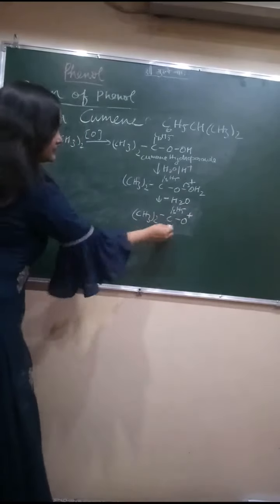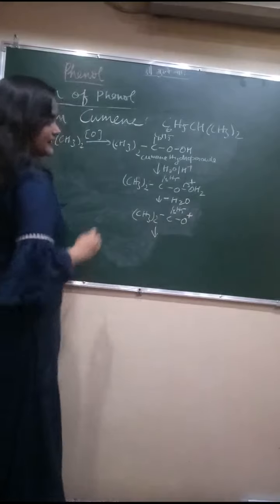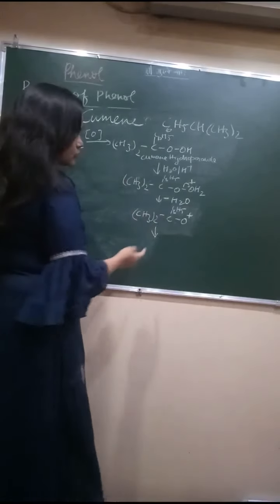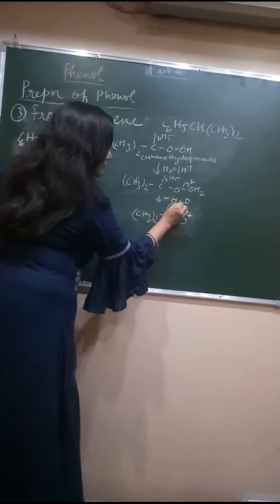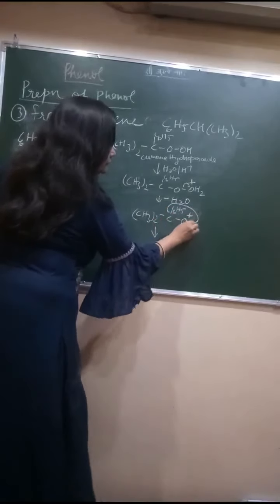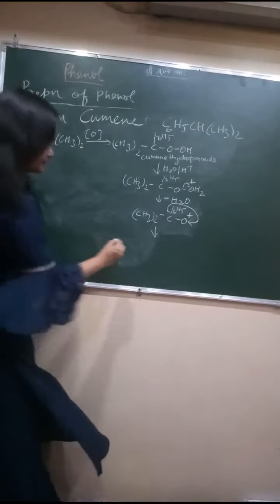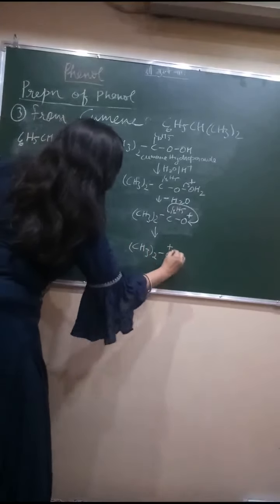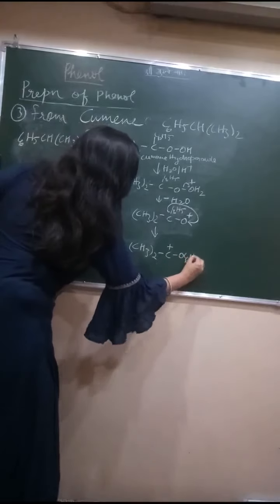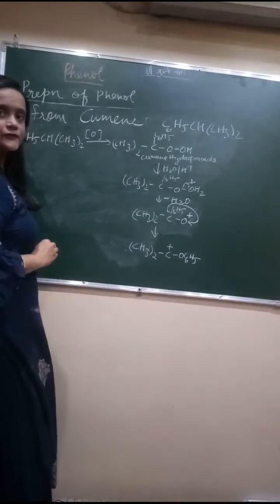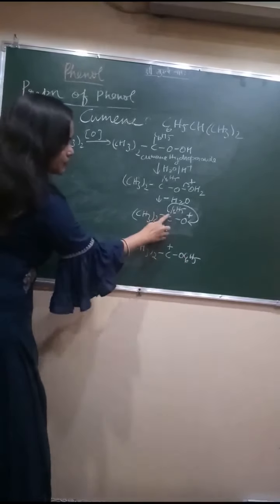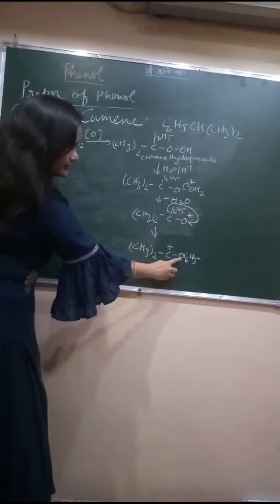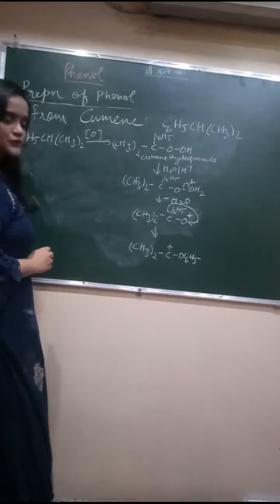Okay. Now in the next step, intramolecular rearrangement will happen. We have studied this earlier also. The phenyl group with its bond shifts to the oxygen. And when it shifts here, what is formed is that C will get a positive charge because the bond with the phenyl group has shifted to the oxygen. Oxygen will be satisfied and carbon will get a positive charge.